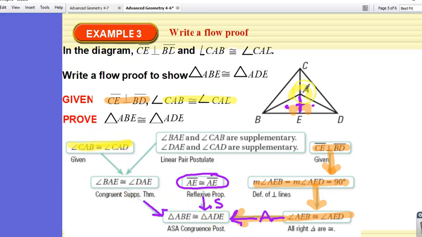So, based on this, if these two are equal, then their linear pairs are equal, right? So then this is equal to this. Congruent supplements theorem. Congruent supplements theorem says if they're a linear pair and one of their angles is the same on a linear pair, then they're equal to each other. So that is an angle. So we have angle, side, angle. Angle, side, angle. Make sense?